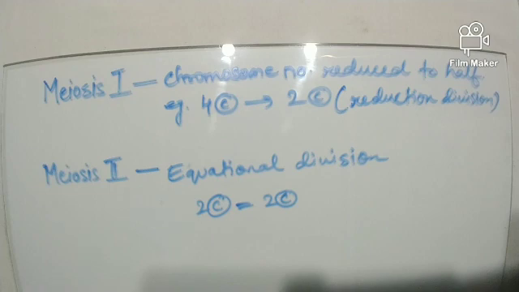Now during meiosis 1, as it is the reductional division, 2 daughter cells are generated, which further undergo meiosis 2 to generate 2 daughter cells each. When we are talking about meiosis 2, that is equational division, in the 2 daughter cells generated, the chromosomes will replicate. It will not reduce, but the replication of the chromosomes takes place, and so we can say that meiosis 2 is equational division. When we study the different stages included in meiosis 1 as well as meiosis 2, everything will be clear to you all gradually.